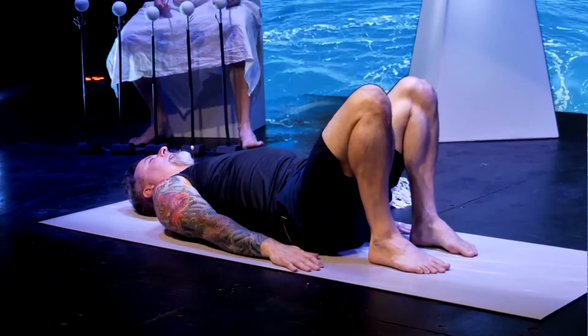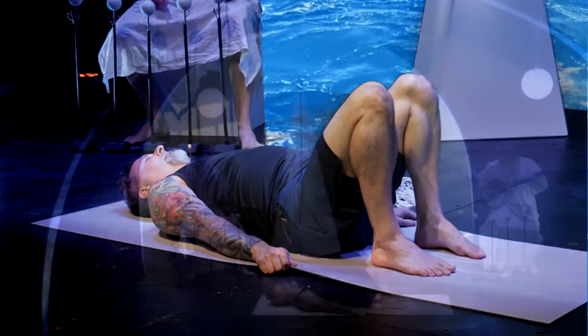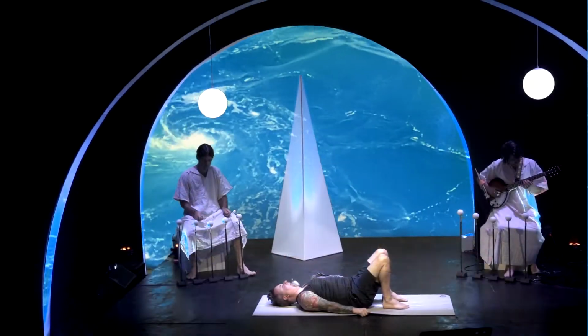So bring your feet together, hands to the mat, grab the sides. Exhale, small the back to the mat. Inhale, hips go up.